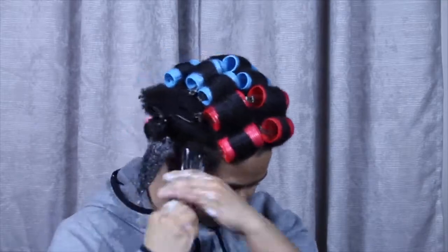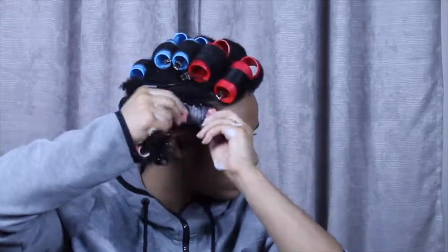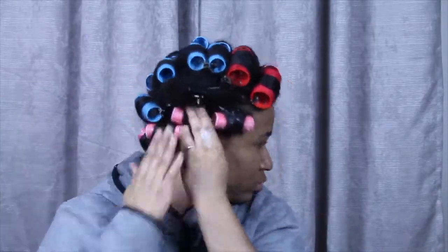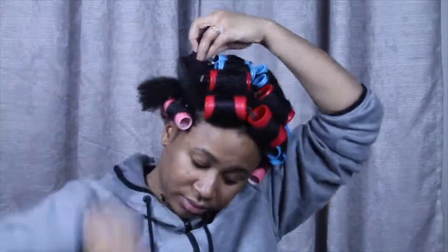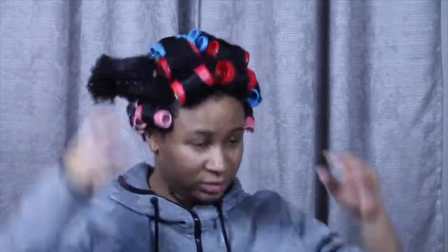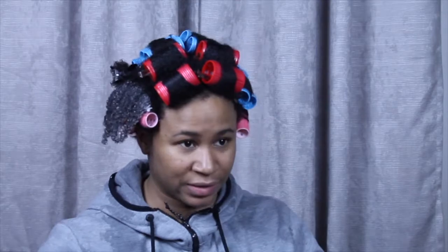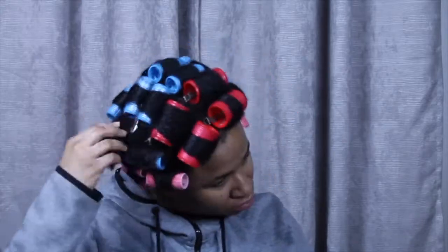This will help with drying time. The next thing I will say is that if I do this again, I probably won't use the Velcro rollers. A lot of people said Velcro rollers helped them have smoother hair, but they probably had a different hair type. I felt like the Velcro rollers pulled a lot of my hair out, so if I do this again I'll definitely use magnetic rollers. And as you can see, even with the Velcro rollers I still had to clip most of them down with hair clips, so I don't really feel like the benefit was that great.